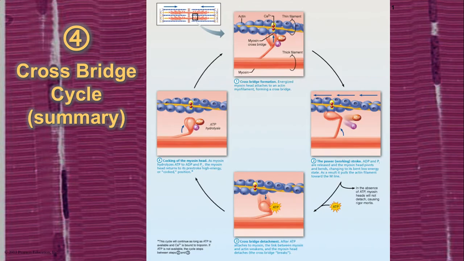Yeah. So it takes all of these together, but where you're actually going to have sliding is when the ADP and phosphate are released. Because when the ADP and phosphate are released, the myosin head bends. So that's your power stroke step. Okay. All right, let's watch it, but then if you guys have questions after we watch it, we'll answer those too, okay? Here we go.